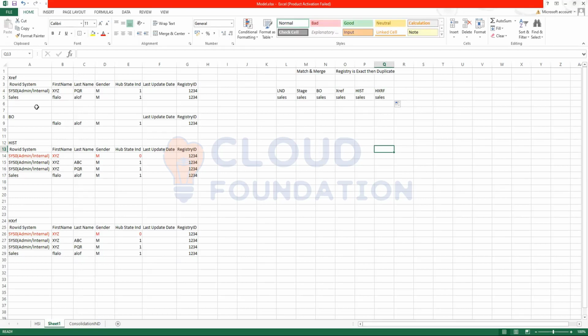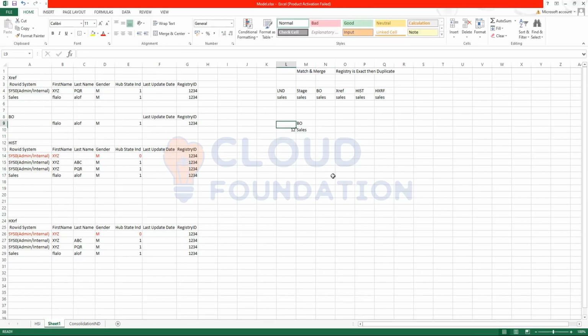Now, how did these two actually get merged? So what happens over here? Because over here we already had a system 0 or an internal source system already present. So how did that happen? What always happens is the record from sales will be created in the base object as a new record.